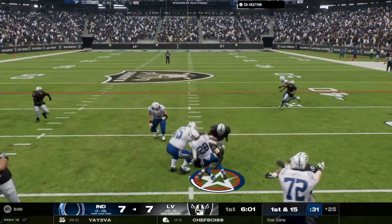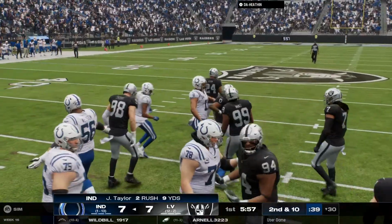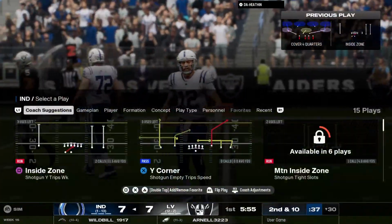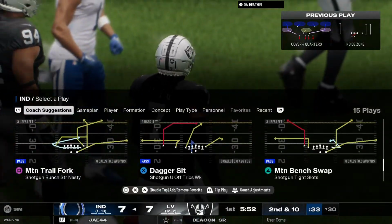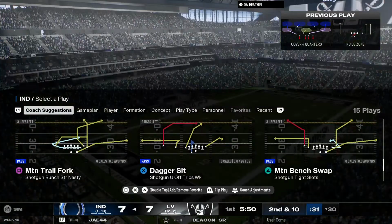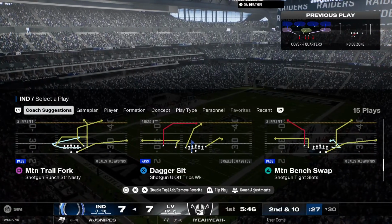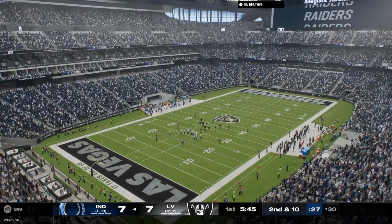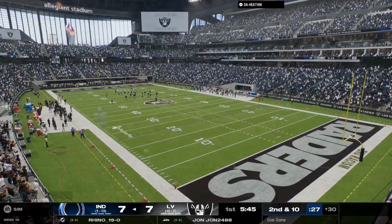Shotgun, handoff to Taylor. And having gained about a handful there. Trayvon Merrick there for the stop. He'll take 5 on the carry. That gets him back to even. 2nd and 10 now. Some backs are easier to tackle than others. Some, well, they just choose violence. They look for those opportunities to bust through tackles and keep those legs pumping.